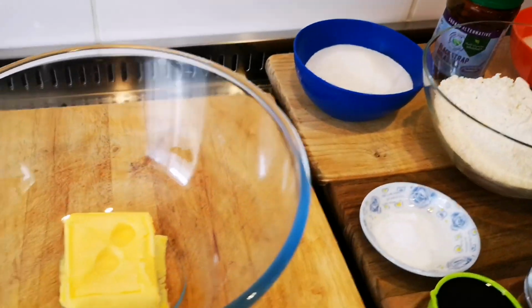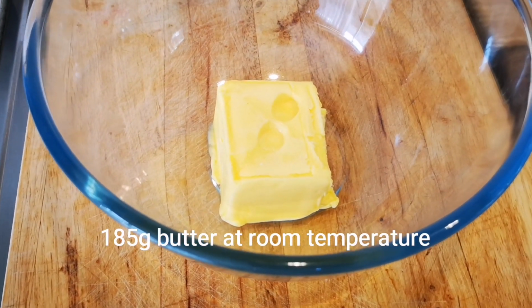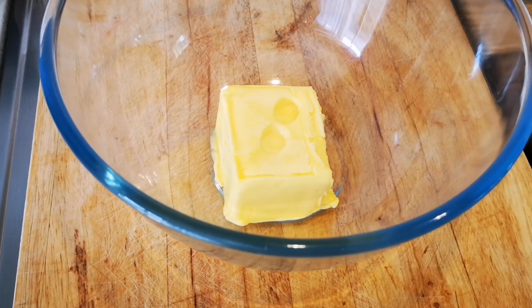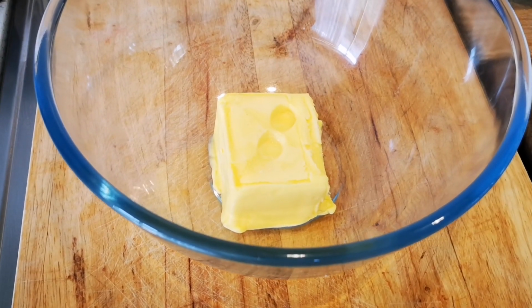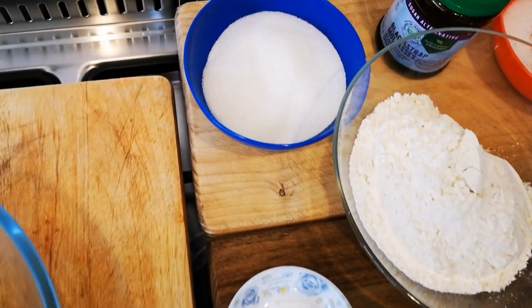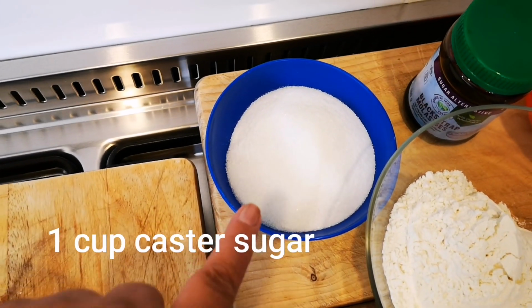This is 3/4 cup of butter. I've used salted butter, but if you use unsalted, then add to the recipe a teaspoon of salt or half a teaspoon of salt, depending on your taste. And it's room temperature and soft to the touch. Then we have 1 cup of caster sugar.